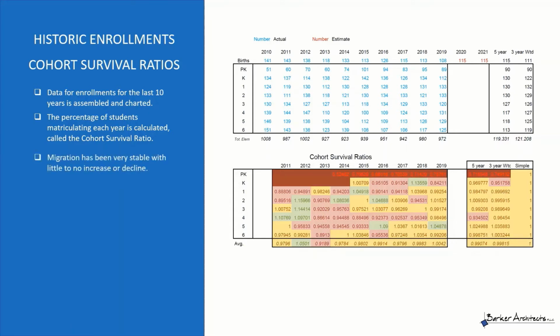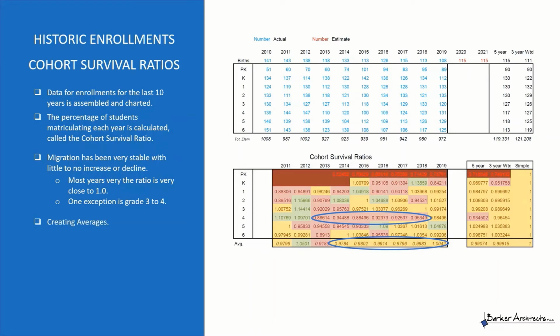What we see is that migration in the district is relatively flat, with most years less than 2% change overall. This is indicative of the district's rural character, with few people moving each year. However, there is a trend that shows a dramatic loss on average of 6 to 7% between grades 3 and 4 for the last 6 years. This might be an indication of another choice parents have that is made available at the 4th grade level.